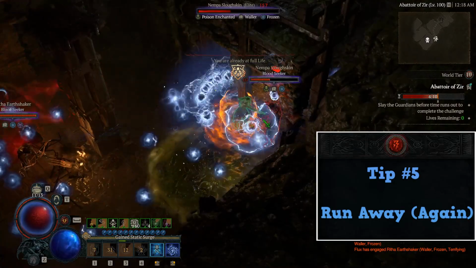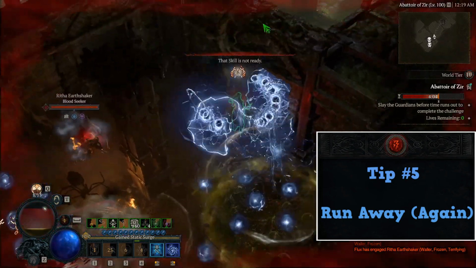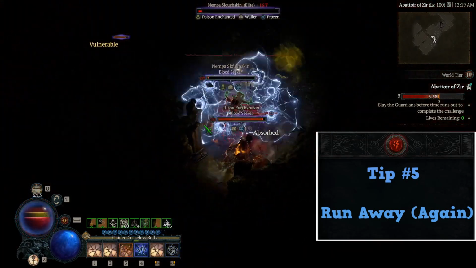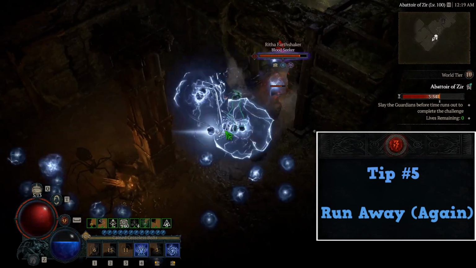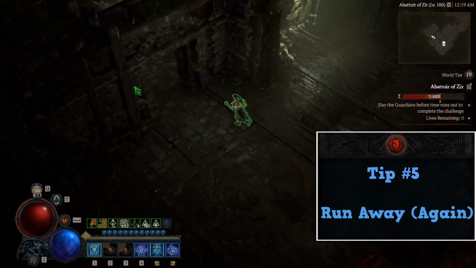Sometimes the Bloodseekers are going to spawn with affixes that just annihilate you. For instance, in this dungeon, in my first tier 10 clear, I'm a Ball Lightning Sorc, and I had two of the Bloodseekers spawn with Waller and Suppressor. And if you know anything about Ball Lightning, you know that Waller and Suppressor are pretty much the two worst affixes that any elite can have.